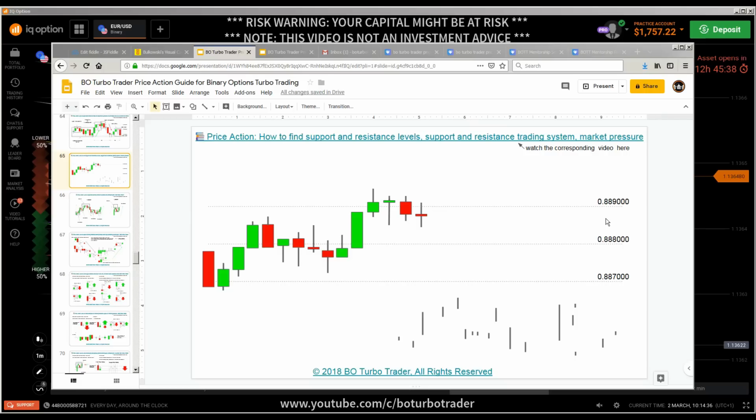After this doji I entered again into a call, because we are still close to the round number here, and I was expecting that this round number was pulling the price in its direction, because of the lower shadow, which is showing again buying pressure. This is also showing buying pressure because price has tried to break through this round number, so I entered into a call after this.